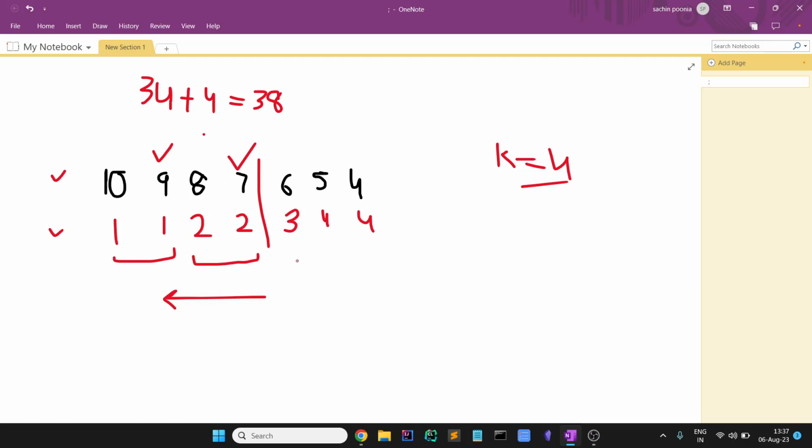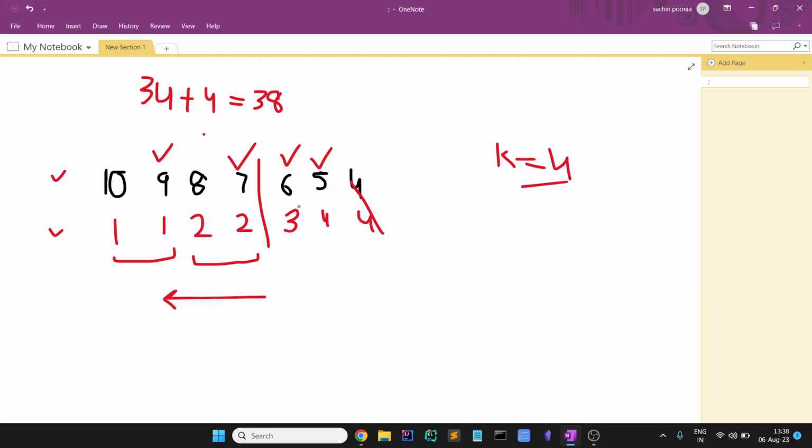Let's see now how will I choose to bring in new elements, right? So first I will choose only those categories that I already don't have, right? So I don't have 3, I don't have 4, right? So I am eligible to choose an item with category 3, and from category 4 I have two choices, right? Which I can bring in, right? But I will always choose to bring in an item which gives me maximum profit, right? So I can choose this and I cannot choose this, right? Right, so these are the choices, but out of these two, which one will I prefer to choose? So both of them bring in a new category for me, right?